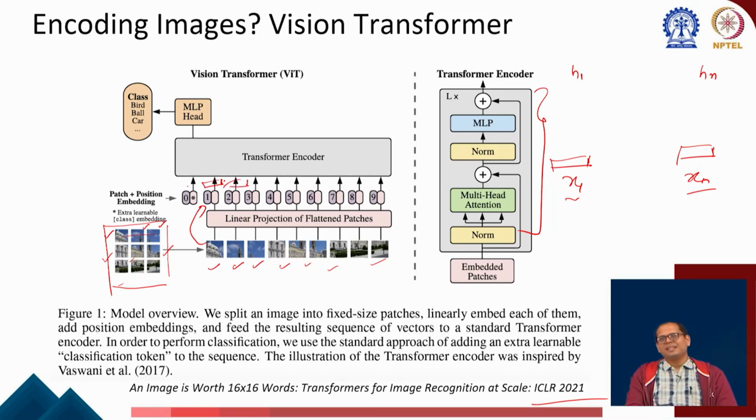This was not a very difficult task. Once this was conceptualized, it was not a very difficult task. So you have to learn how to take a patch and convert it to a model dimension embedding, right? Add position encoding and just feed it to the entire transformer encoder. Now what would they do a little bit differently, because the objective was different.